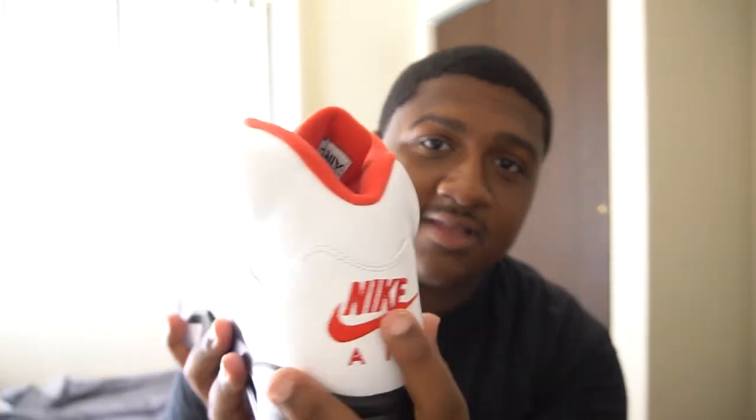And going to the back of the sneaker, on the heel tab, we have the Nike with the Nike swoosh logo, the Air beneath it. But like I said, the only flaw about this sneaker, in my opinion, is probably going to be the leather. It just feels cheap. There's not enough padding in it, I feel like. And I feel like after one wear, the bottoms are just gonna turn yellow, especially if it's raining.